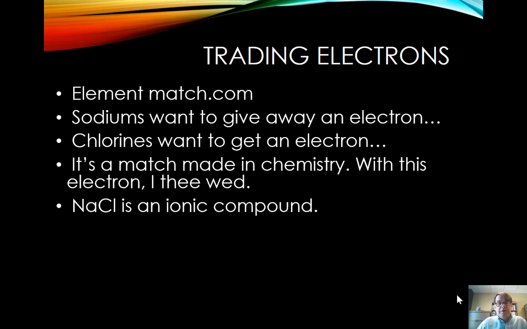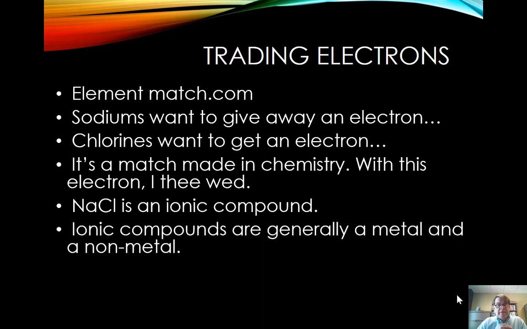Sodium chloride is salt. There are other salts, by the way, which are also group 1 elements that have wed group 7 elements. So like potassium chloride is another group 1 element that likes to give up its electron and marry a halogen in group 7. Okay, so ionic compounds are generally a metal and a nonmetal that have married each other, but they don't hang around each other that much. It's a perfect marriage. I'm just kidding, because they tend to dissociate in water and float around.